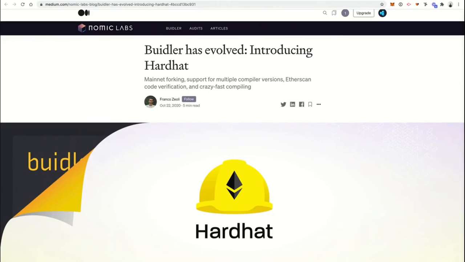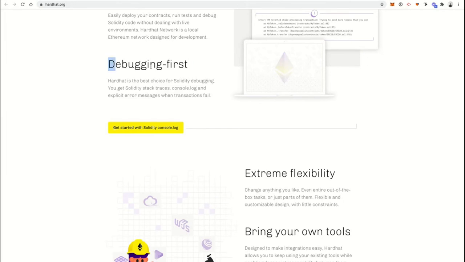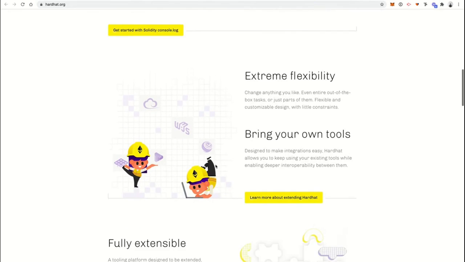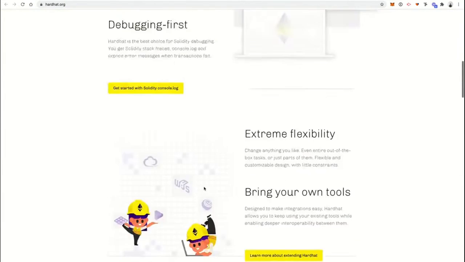It's pretty cool. They migrated to Hardhat, and now it's included in Hardhat natively. If you've ever tried to debug smart contracts, it can be kind of challenging even with the Truffle debugger, but you can put console logging statements inside your smart contracts with Hardhat, which we'll see as we go through the documentation in a minute. That helps debugging a lot, because you can see what the values are inside your code. You can add your own tools, it's fully extensible, it's got a plugin ecosystem. There are lots of other benefits, but these are some of the coolest ones right out of the box.